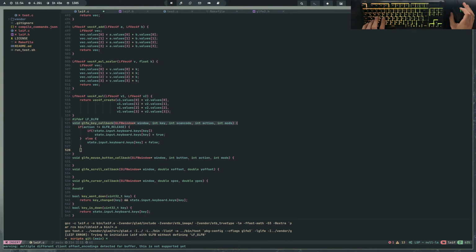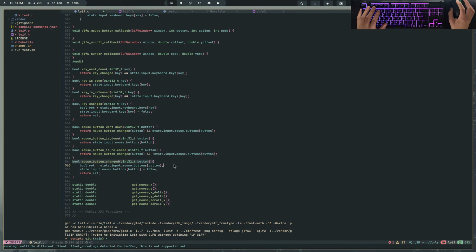Wait, key changed. What key changed essentially does, because key changed checks that.